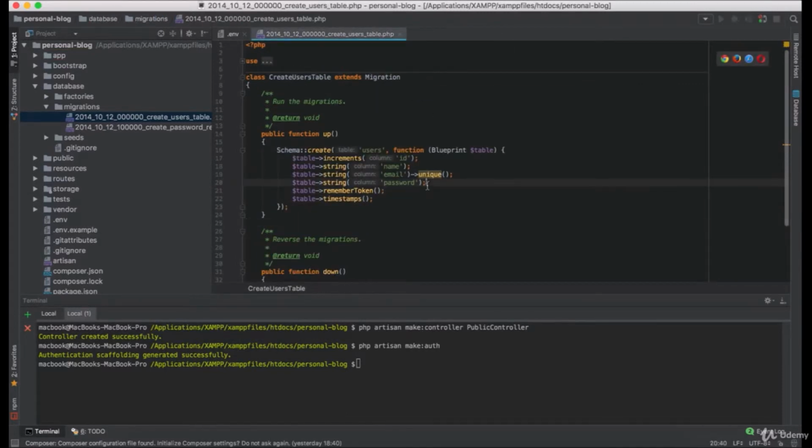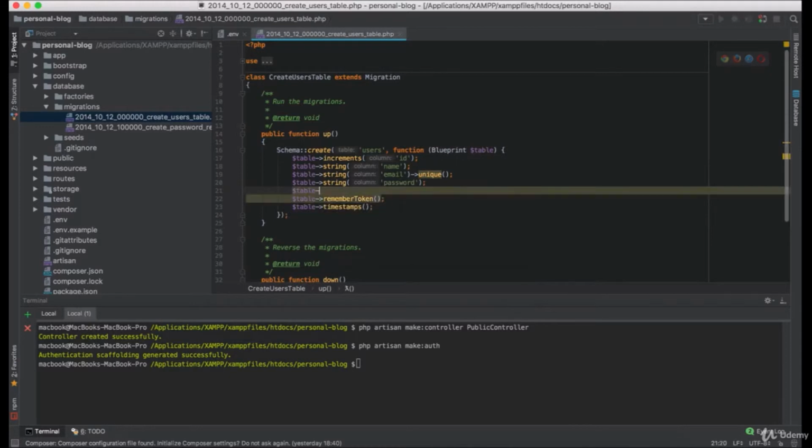Great. Now let's add two more columns in the users table named admin and author of Boolean type, and set the default to false.